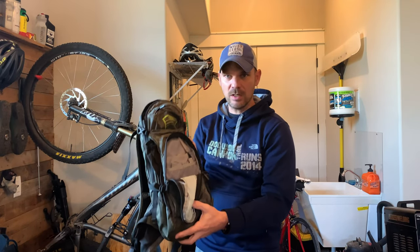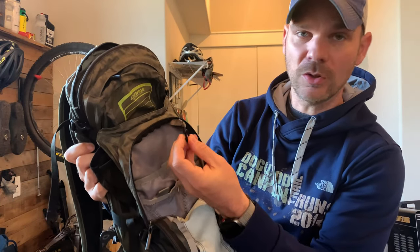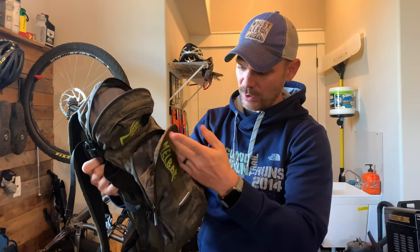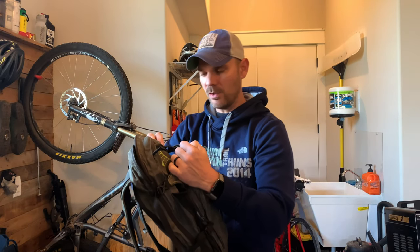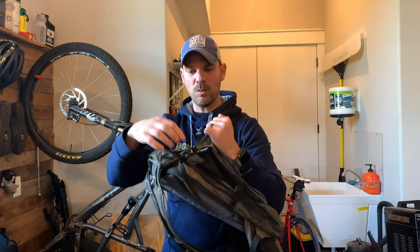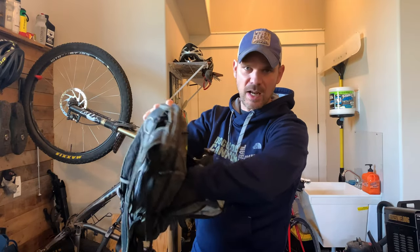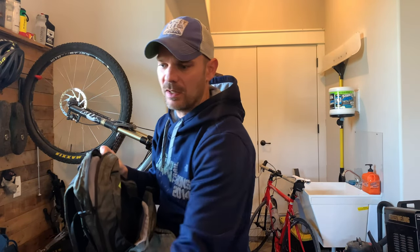The front has a nice pocket with mesh pockets, Velcro, and a little key holder — this thing has saved me multiple times — and then a big pocket where you can put your phone and stuff. It also has what I call a helmet holder. I don't know if it would actually hold a helmet, but this thing expands way out and you can unclip it for even more expansion. It's a nice area for quick stuff — I'll throw a little Clif bar in there so I can easily grab it on the go.